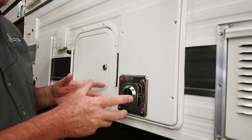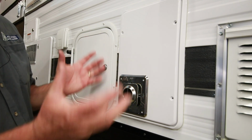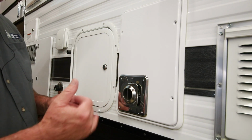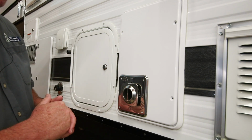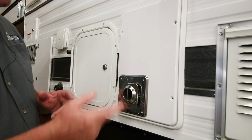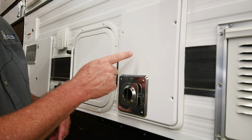From there, if you still have problems, it's best to go online and download our owner's manual or give us a call at 4-Wheel Service Department and ask for the service techs, or you can call the Atwood Troubleshooting toll-free phone number on their website.